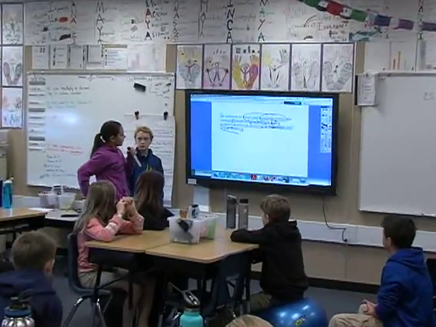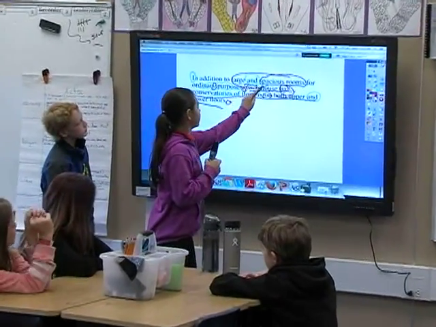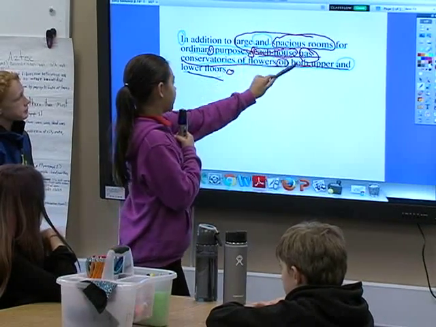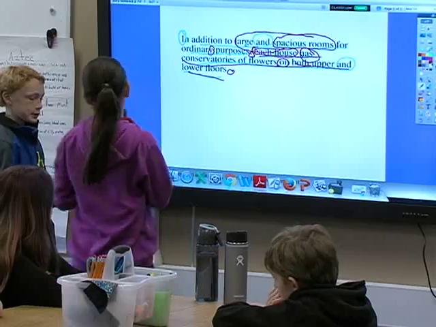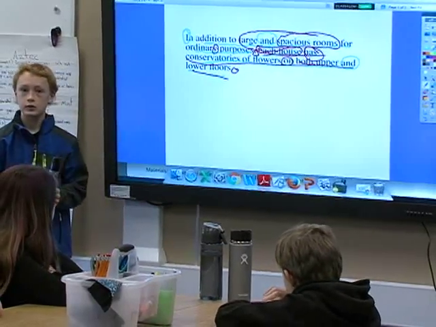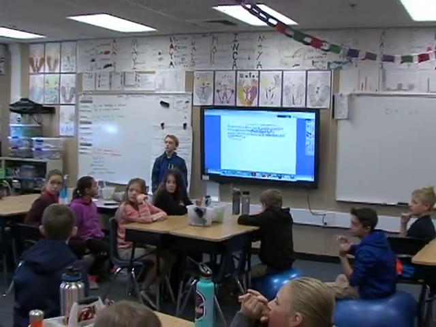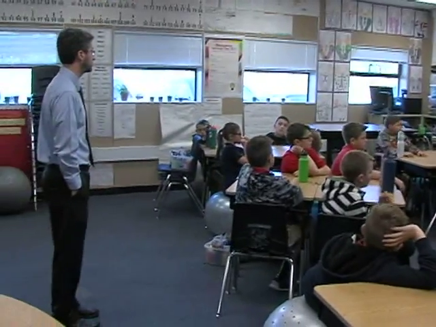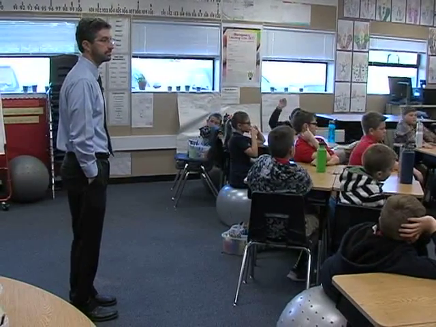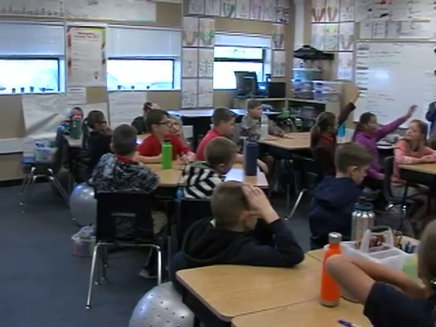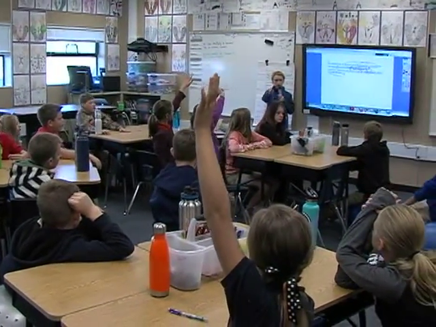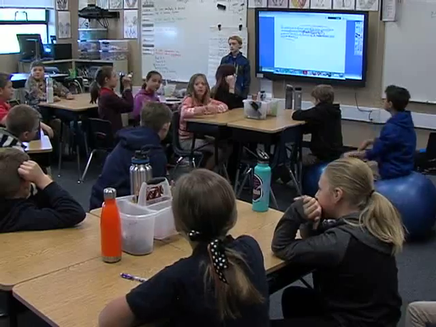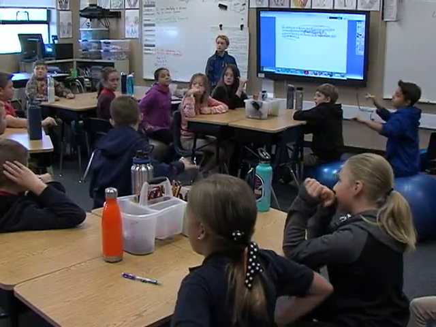I'm kind of adding on what Noah said on his last one. I think each has, since this could be its own sentence, I think each has to be the subject. So if Jillian is right, each house is the subject, which builds on what Noah said earlier. What are large and spacious rooms describing? Does anyone have an idea of what that might mean? Kate? Each house. All right, so the large and spacious rooms are describing the houses.